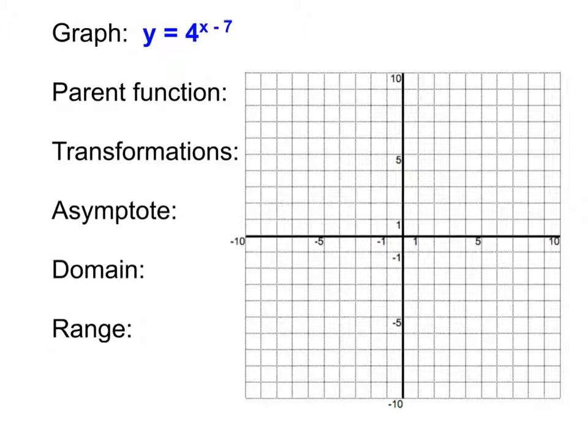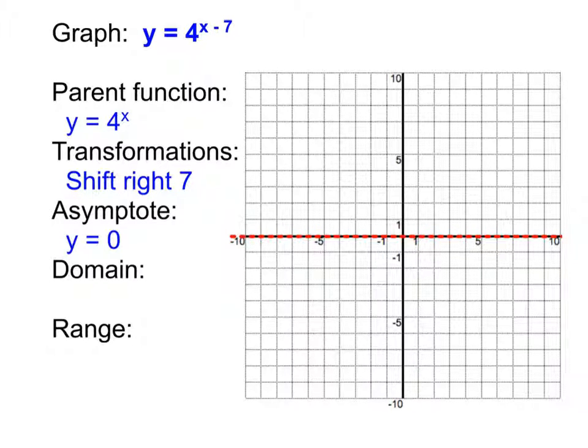Now, of course, one of the first things that you're thinking about, I hope, is what's the parent function and how's it being transformed? Whether you write it out explicitly like that or not, you need to know the answers to those questions if you're going to make the graph. So, the parent function, that's just going to be our 4 to the power of x part. Notice what's not part of the parent function though, that -7. Now since the -7 is in with x, that means it's moving it in the x direction. Which way does minus move it? Right. Yep, to the right.